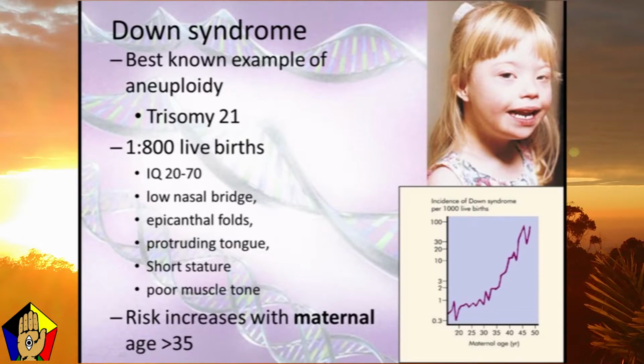All right, of those ones that live, about 20% will actually die before the age of 10. So of course we're talking about mortality right now. And then the rest of them that live beyond 10 will actually live to 60 or more years and have a pretty normal, quote-unquote, normal, healthy life. Right? Some of the signs or symptoms, one's low IQ. So average IQ is 100. Their IQ can be 20 to 70, so lower than normal.